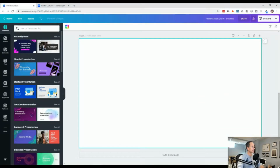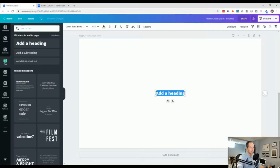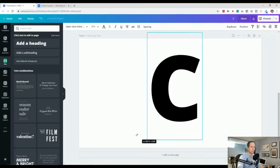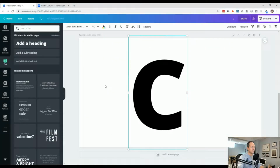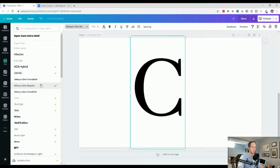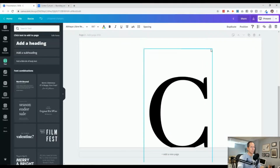So let's get started. Right off the bat, what we're going to need is a C. So let's find a letter C. I've just put it onto the board. I'm dragging it, going to make it huge, and we're going to find one that is almost a full circle. So nice and large. This could take some time. Ooh, that's not bad actually. I don't mind this one, especially if we add in a little bit of extra sizing to the right side. So easy. That part was fast. Let's go ahead and make that super large.